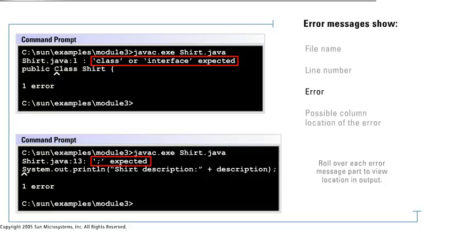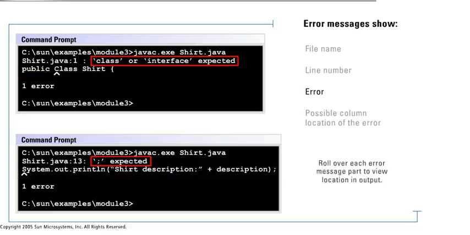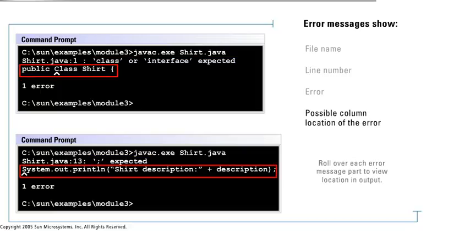Then in the bottom one, you see it says semicolon expected. So you have to end all of your lines with a semicolon. What it's telling me is that my line is missing a semicolon. Now this is one of the things that throws people off. Sometimes the compiler can't totally determine which line it missed the semicolon on. So it's showing me a line with a semicolon. If you go into the source code file and you look, it's actually the line above it that was missing the semicolon. So it displayed the line below it, but it's actually the line above it that was missing the semicolon. So don't get thrown off by that.